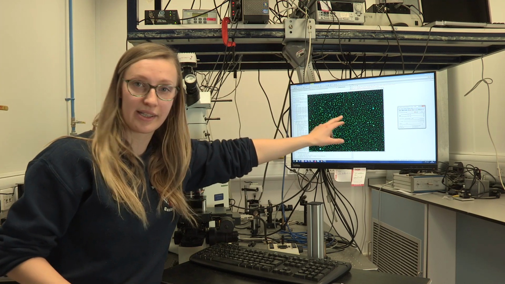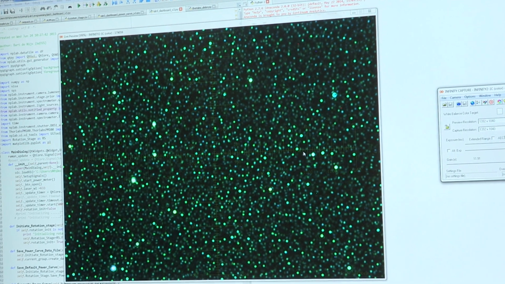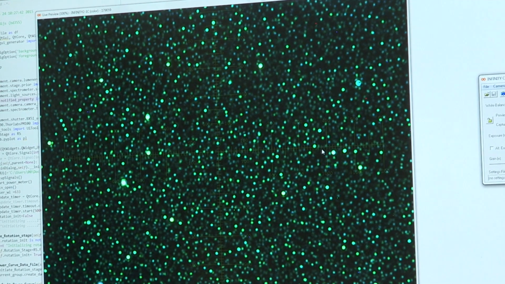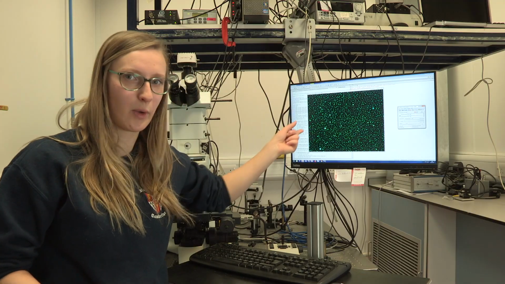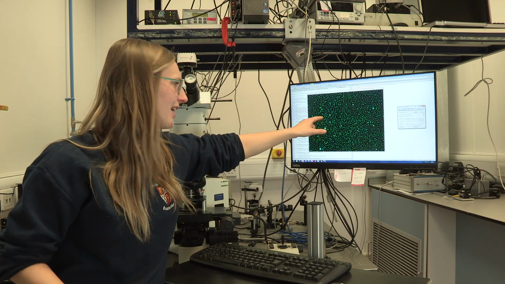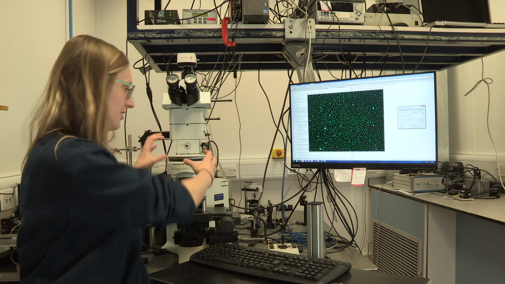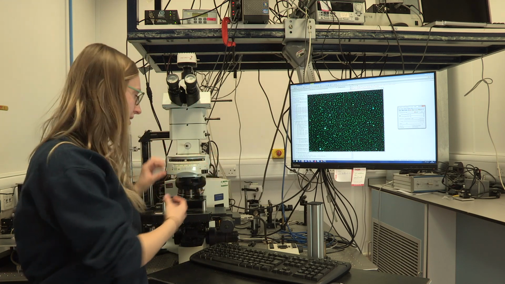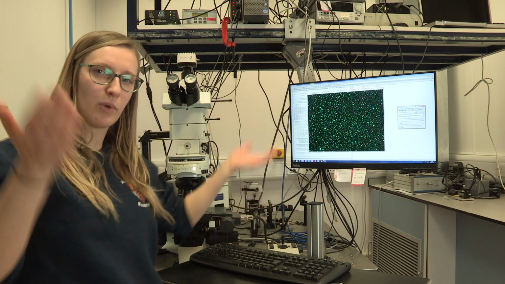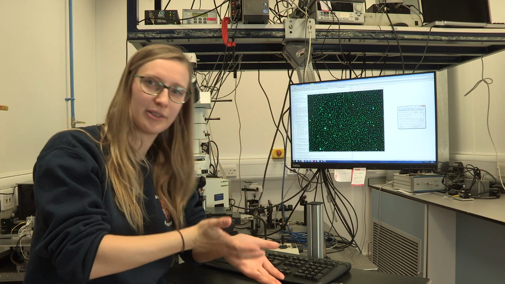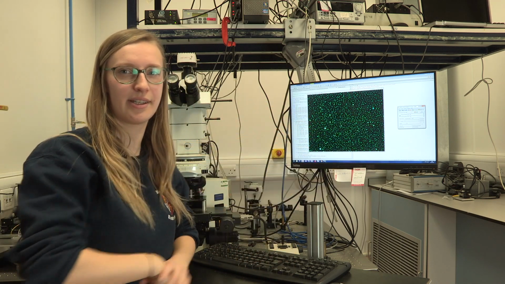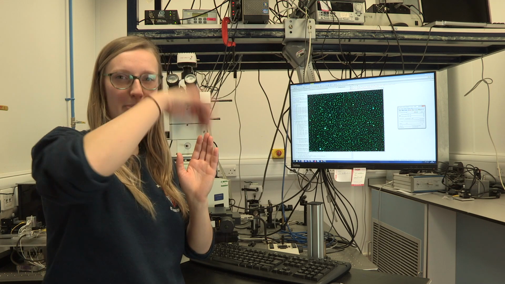Now, these things here on the screen, they're actually gold nanoparticles, and they're around 80 nanometers big. But they look way bigger. Here it looks like it's a couple of millimeters big, and we've used a trick here, and that's to do with this rig there. So what we do is we shine white light in at a really high angle, and it scatters off the surface. So you get to see all the lumps and the bumps.